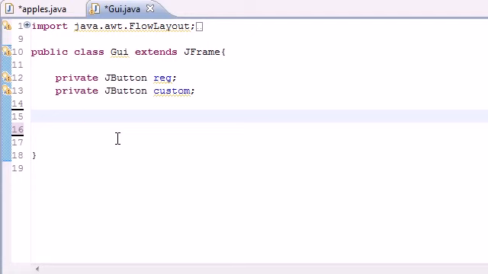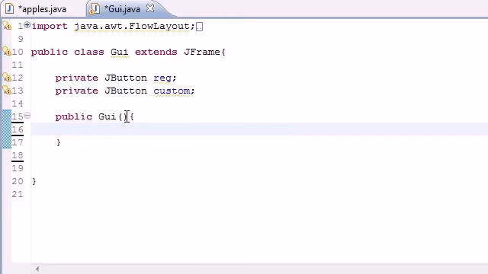So the first thing we're going to need to do is build a constructor. So go ahead and put public, and just go ahead and put GUI or whatever you named your class right here. And we need to build a constructor because whenever we create an object from this class, we want this window to automatically pop up. We don't want to have to call a method for it to pop up. So go ahead and add no parameters. And in your constructor body, this is where we're going to be doing the meat of the programming.